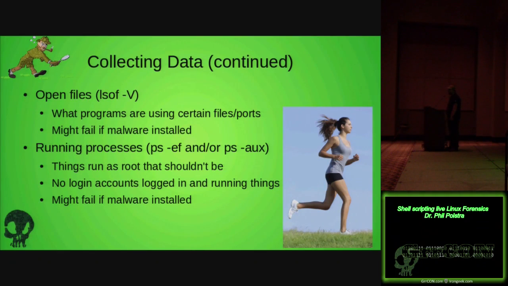What running processes are there? Run a ps -ef, which will give you a full listing of everything. You might also like ps aux. It's a slightly different listing. You can run them both. It's okay, electrons are cheap. Are there things that are running as root that shouldn't be? Are there accounts that shouldn't be logging in that are logged in and running stuff? Again, this might also fail if you've got some malware on that system.